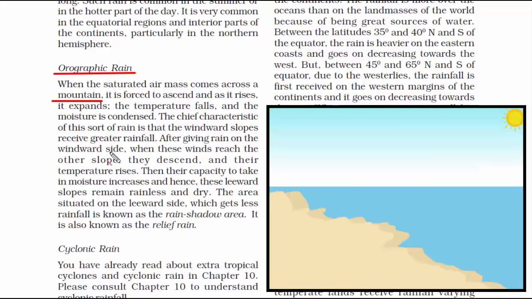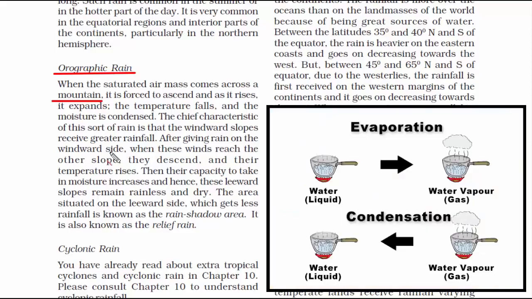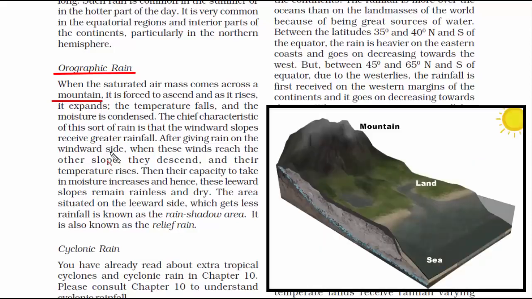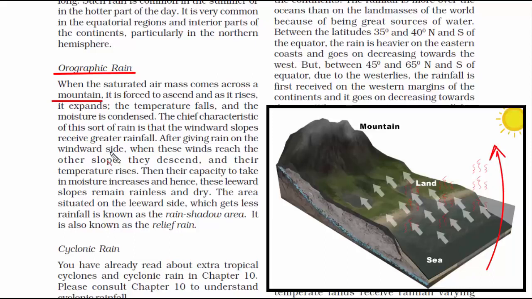Alright, we know that both the land and water surface gets heated up due to solar energy. We will take the water surface because that's where evaporation is intense. So evaporation is basically rising of warm air that contains water vapor. When warm air rises, it does not rise in an absolute straight upward pattern because there are winds that flow horizontally, so somewhere the direction is a little sideways.